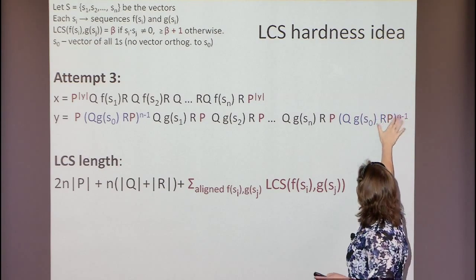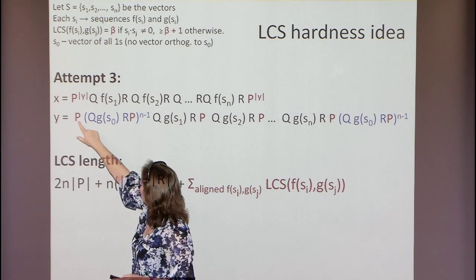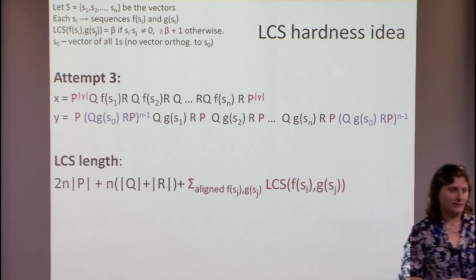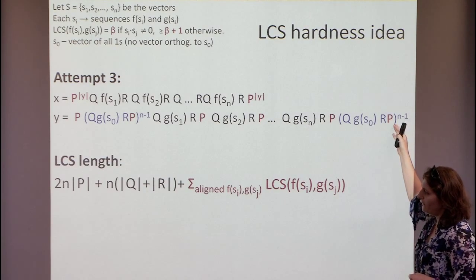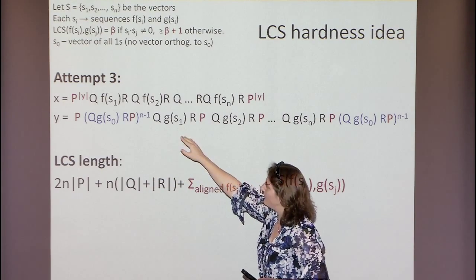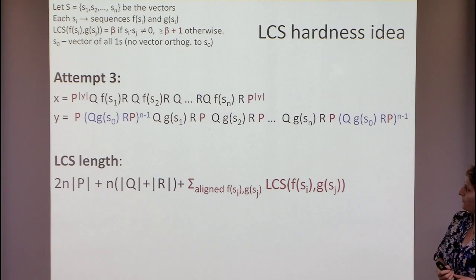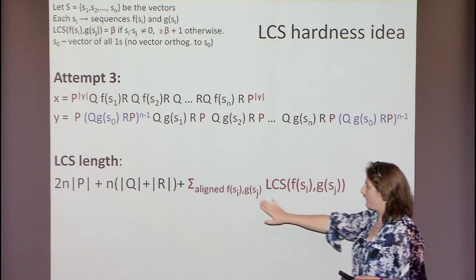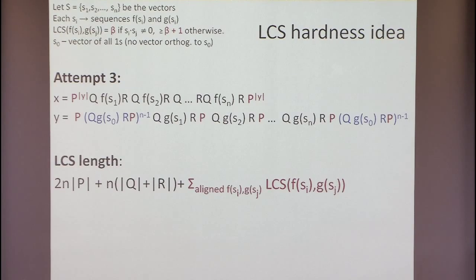Let's say n minus 1 are lost, and then you count the rest. This is n, and then this is n plus 1, and this is n minus 1, so you get 2n. So 2np comes from aligning all of the p's from y. N times q plus r is the cost from aligning all the q and r's of x. And you can check that there's n of them. And then the rest comes from aligning si's with sj's, possibly some of the sj's are s0's.